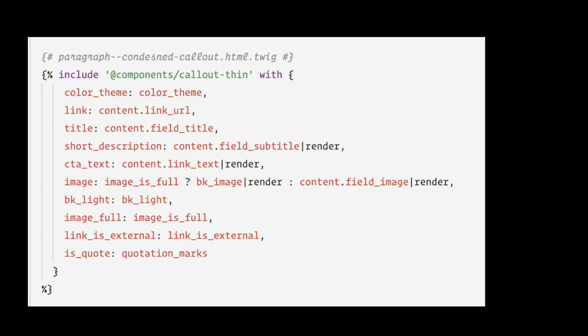It's weird, it looks like a JavaScript object, but it's kind of a Twig data structure. We have color theme, we have the actual link, title, description, content. These are Boolean values, so is it the light background, is the image the full width? Clients always want that open link in a new tab handled.